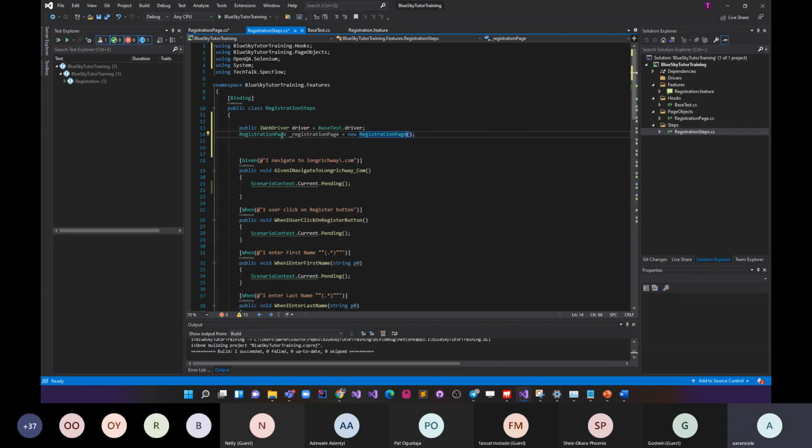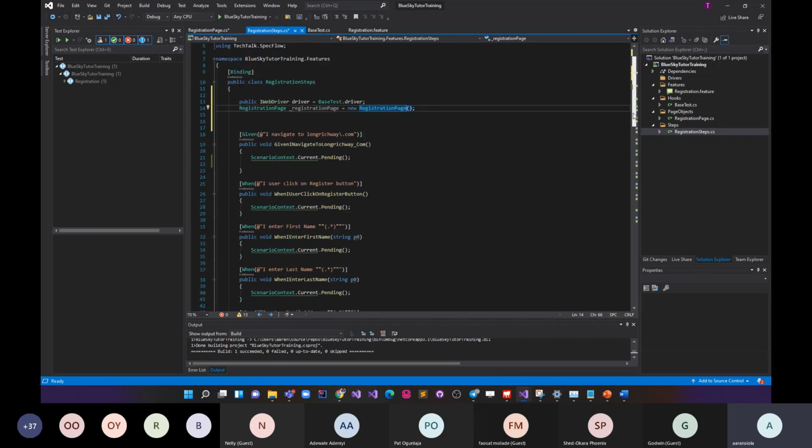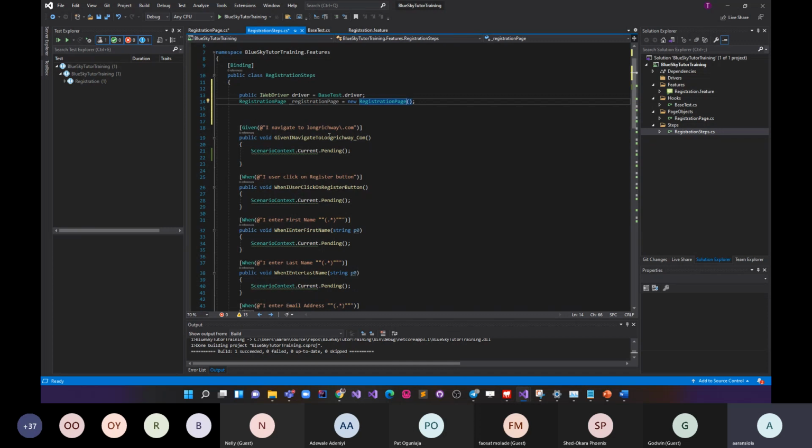Sometimes as a tester, when you're writing your code, you might see that something doesn't go well. It is how you're able to resolve it that matters. So I can see that some things are not going well for me, and I try to think, okay, what am I missing? Can it be the open and close? Can it be the semicolon? So now I've been able to resolve it, which is fine. Now I can test my first step, which is the given and navigate.